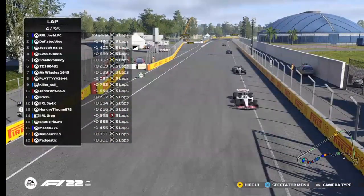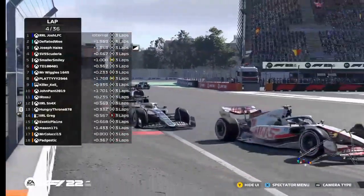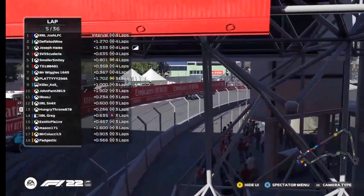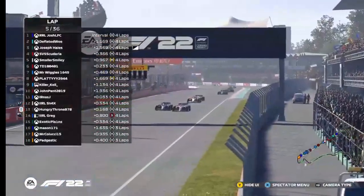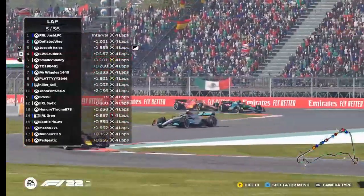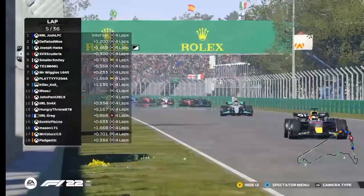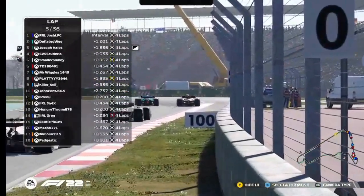I think that won't be the last one that we're going to see today, but hopefully it will keep with this, but you never know. Hungry Throne already looking to drive on a different line through those corners. And Snacks has a little bit of a moment coming out of that last corner. And in the meantime has lost the fight between Smaller Smiley and TD, but Scuderia is in the meantime pretty close to Joseph Hills, who doesn't have any DRS, and of course Scuderia has.